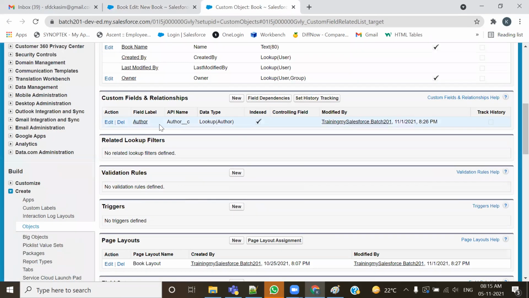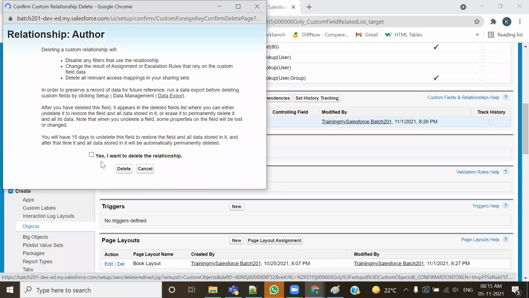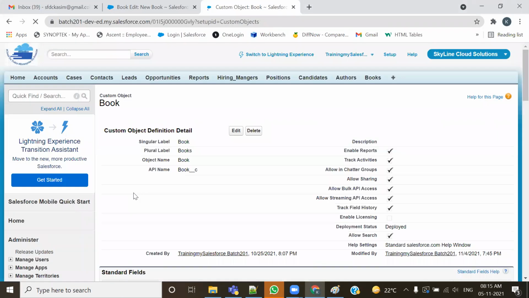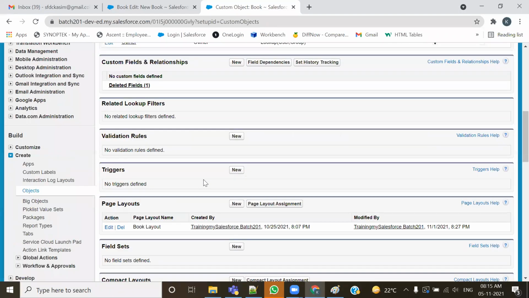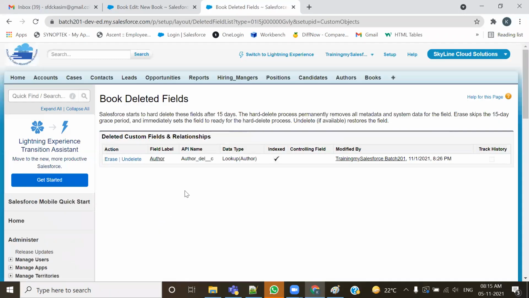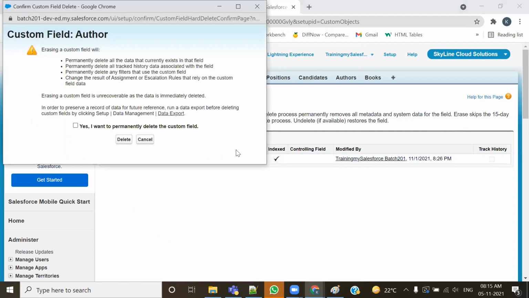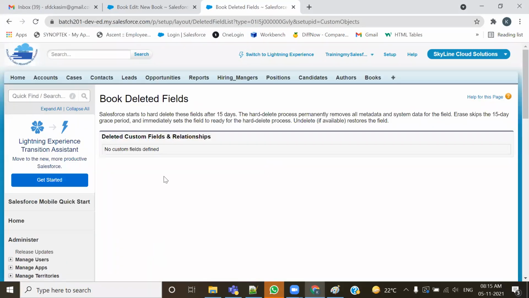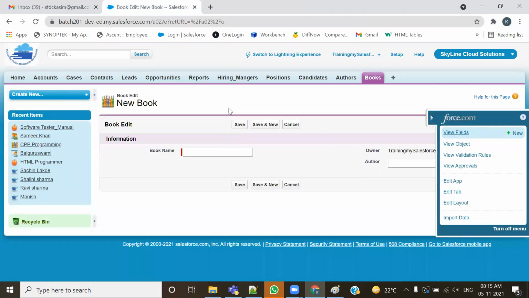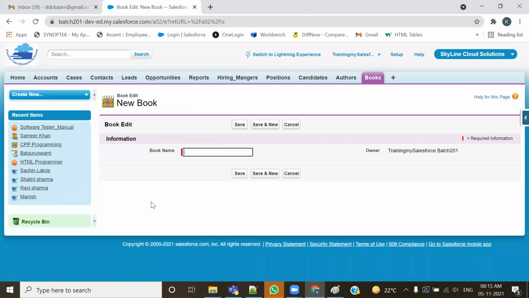So there is a relationship. First of all, let me delete this relationship. Now I have permanently deleted the relationship from this object. So refresh this. We have only one field, the name field.